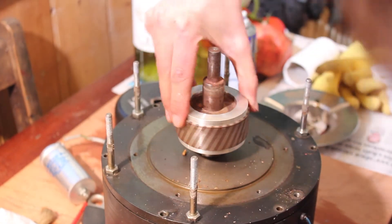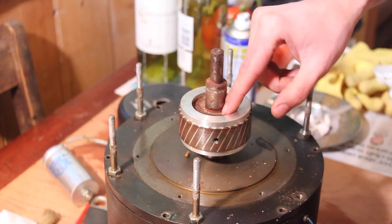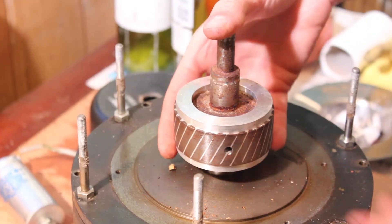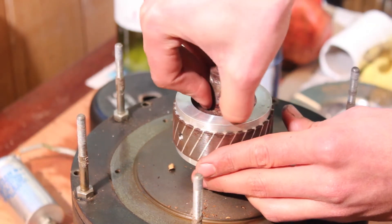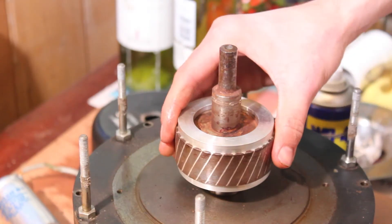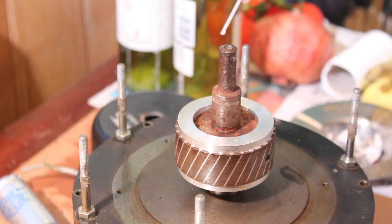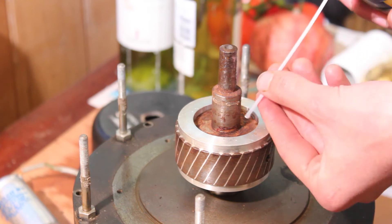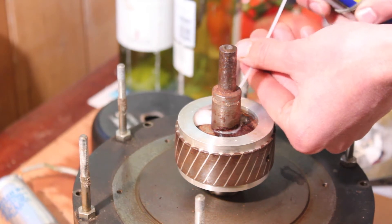The other part of the starter motor is allen-keyed onto the shaft, so we need an allen key to remove it. This all looks very rusty, so we might have to use a little more force than usual to get that off, and maybe soak some oil in there to get rid of this rust. As this looks pretty rusted on, it's best to use as little force as possible so we don't risk damaging any parts. I'm going to put a bit of WD-40 penetrating oil in here just to try and cut through a bit of that rust and corrosion.